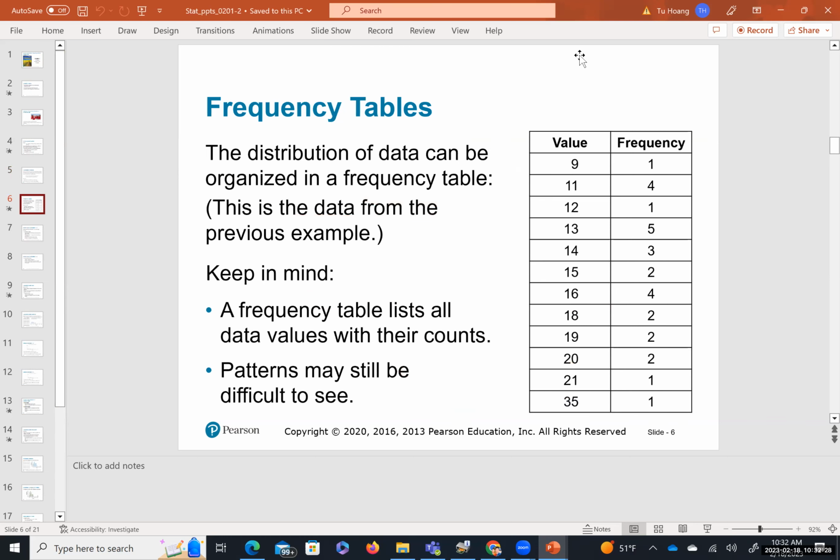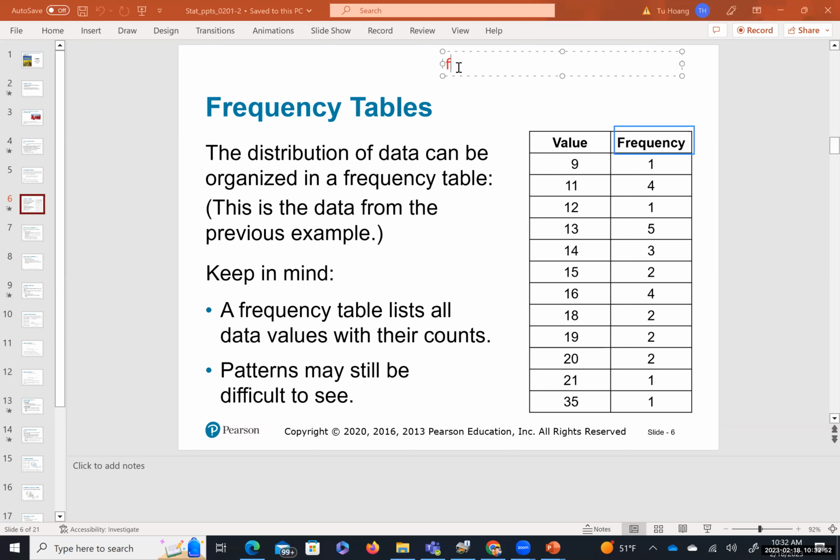All right. So now, like I said before, a distribution of a sample organizes the data into a list by recording. The first one is all values observed. The second one is the frequency, right? So here is what frequency means.